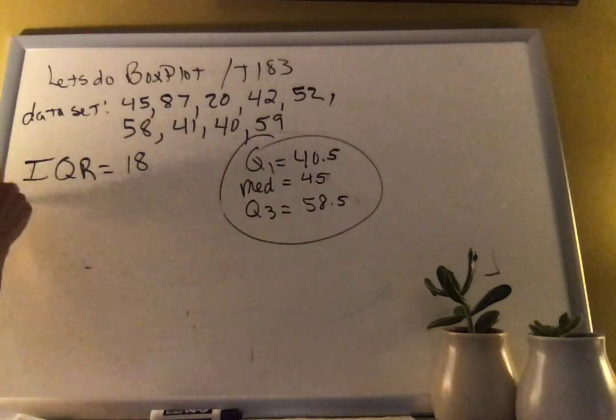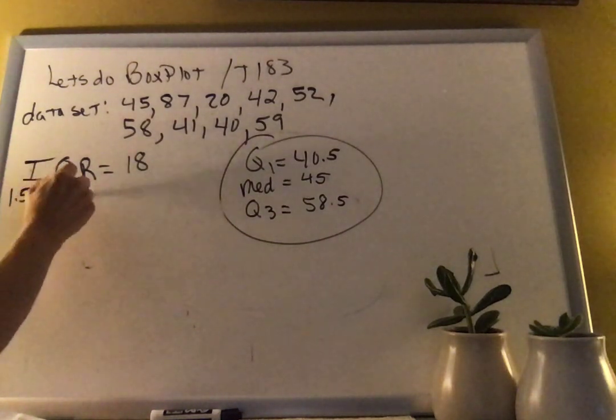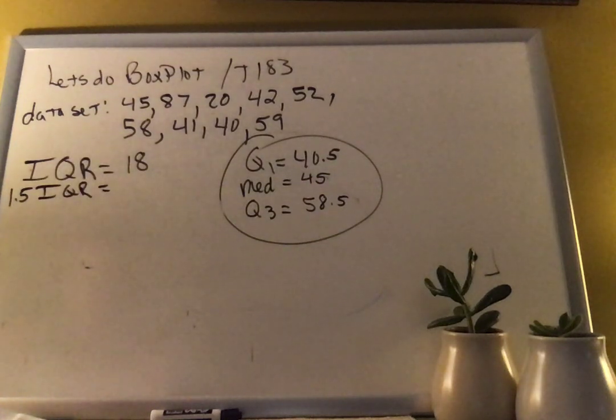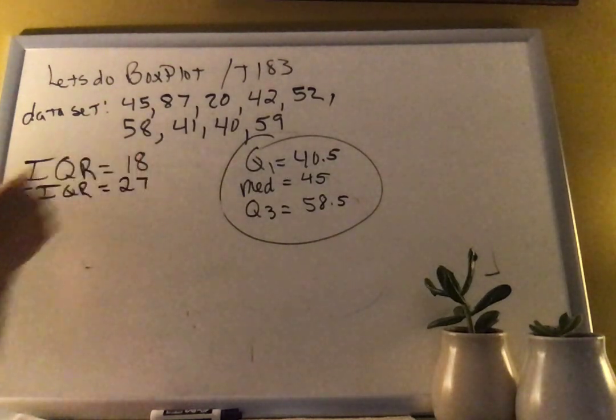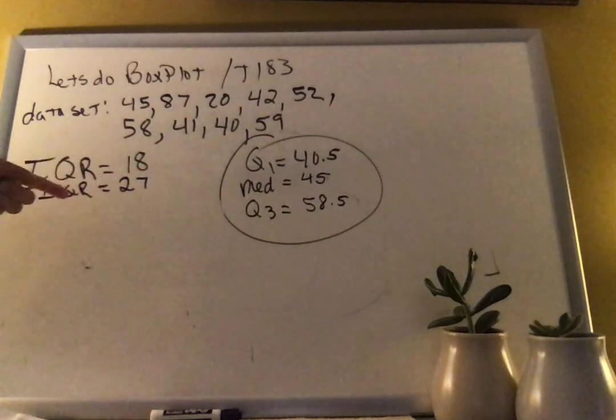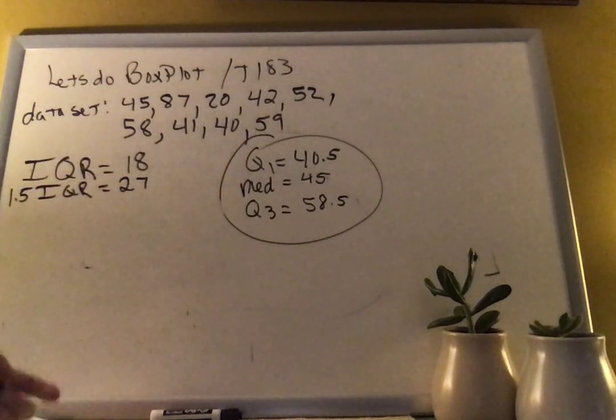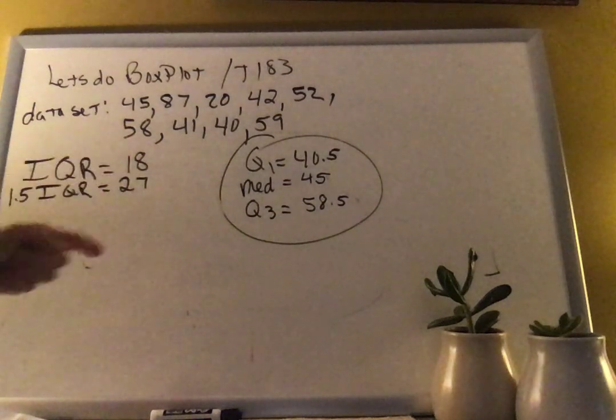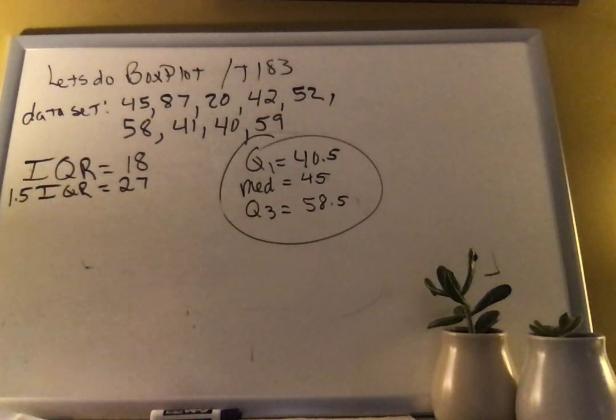I know at a minimum I will need 1.5 IQR, so you just go 18 times 1.5 in your calculator. That gives you a 27. These are actually integers, but if they were not, I would not round them. I would use a 0.5 or a 0.25. I'm just getting lucky so far. I have integers. Okay. I did probably talk about on the video, you don't need to draw these to scale because at some point you might realize you're off your paper. This is the only graph that even if we were in person, I'm like, you don't have to draw it to scale. Just make sure you label everything.